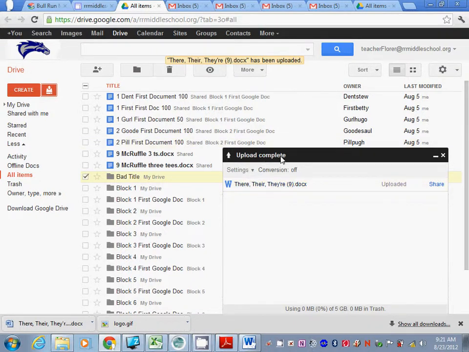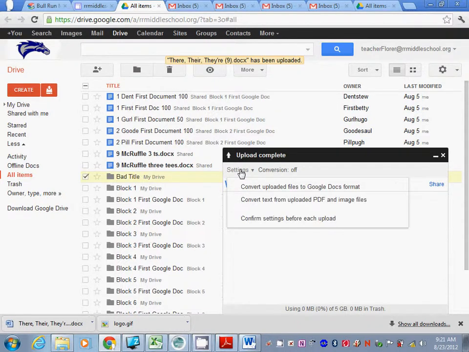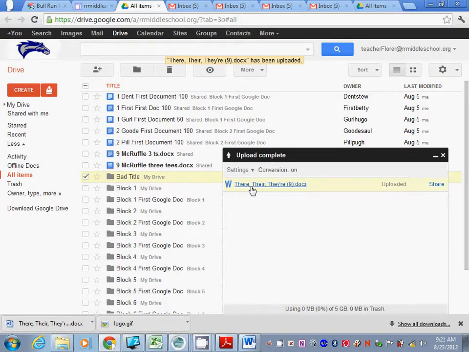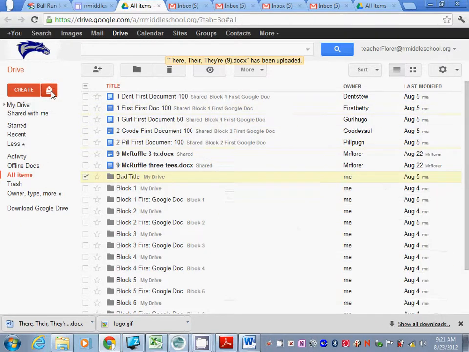If it uploads like this and it says Conversion Off, you're going to want to click on Settings and then highlight Convert Uploaded Files so that your conversion is on. And so then we're going to go back and redo what we just did. So we're going to go over here. Let's close out the upload screen.